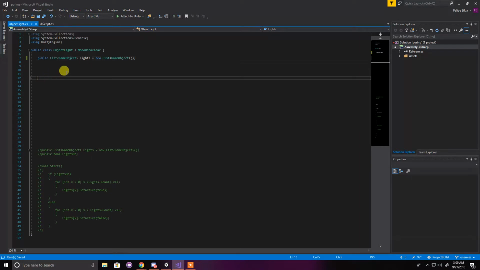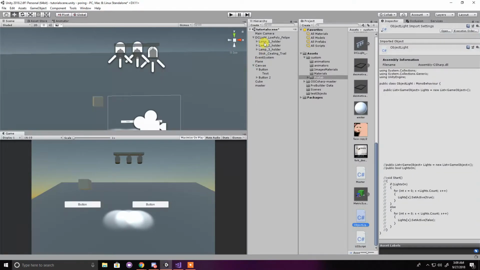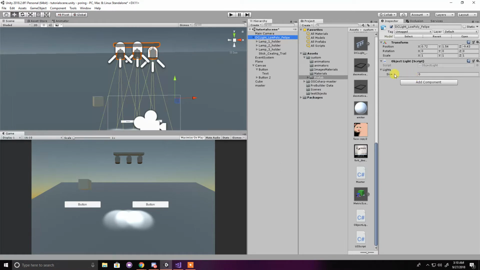The moment you do this, if we go back to the object, you now have a variable here, and you can select the size. So 2, 3, 4, however many you want. So we have 3 lights.